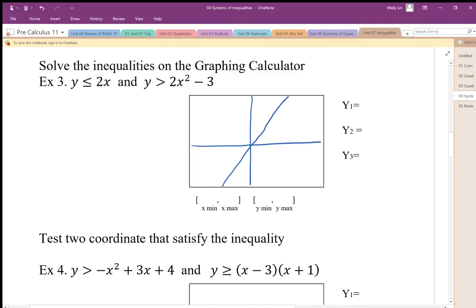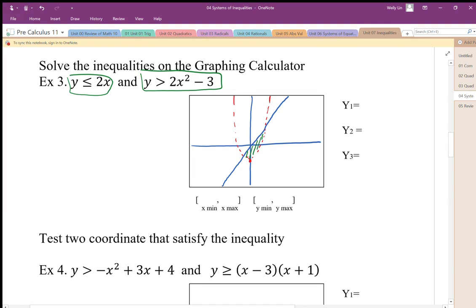For the parabola, we have a vertex at -3. Okay, we have kind of a more narrow parabola, and it's going to be dotted because it is not equal to the boundary line. So to show the solution then, we want to show that we're looking at areas below this line and above this line. Okay, so above the parabola, below the linear equation represents that solution.